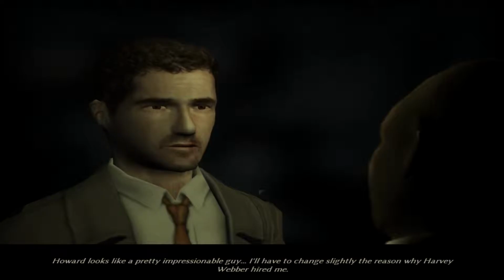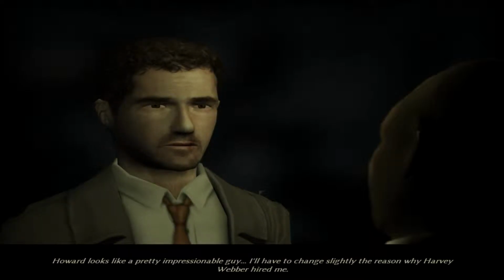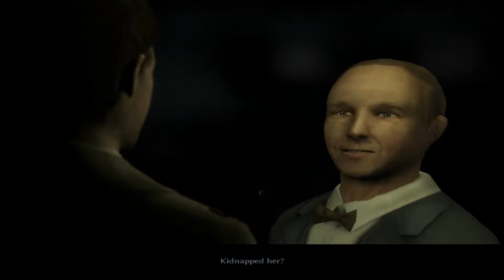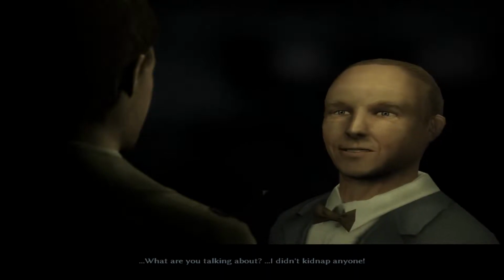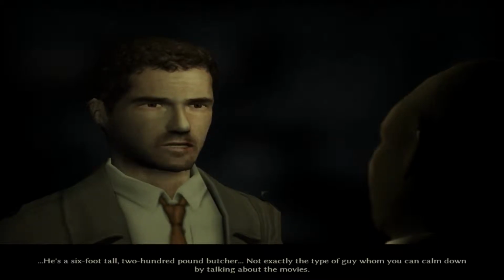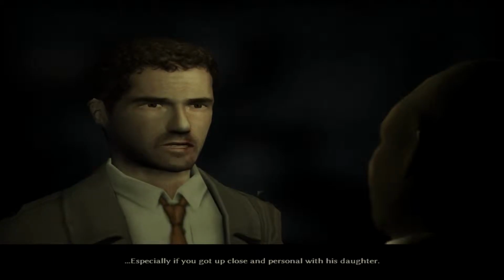Howard looks like a pretty impressionable guy. I'll have to change slightly the reason why Harvey Weber hired me. Her father asked me to find her and tell him who kidnapped her. Kidnapped her? What are you talking about? I didn't kidnap anyone. You don't have to tell me that. Tell Mr. Weber. He's a 6-foot-tall, 200-pound butcher. Not exactly the type of guy whom you can calm down by talking about the movies. Especially if you got up close and personal with his daughter.